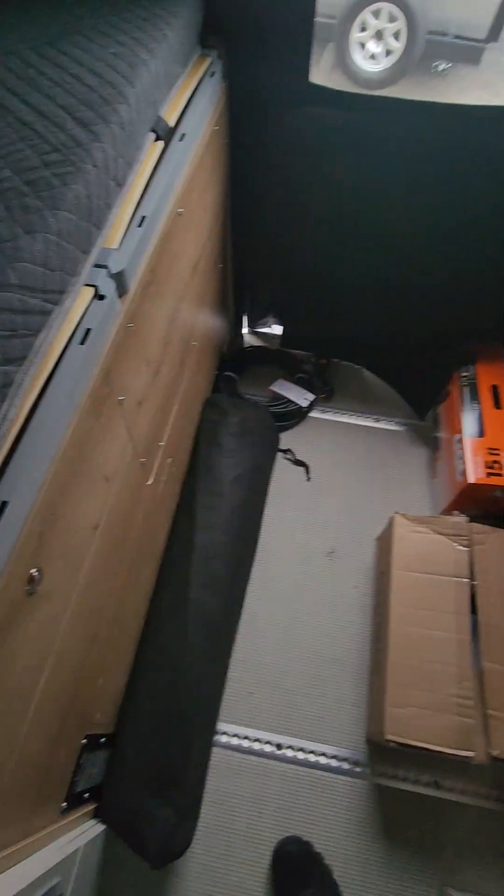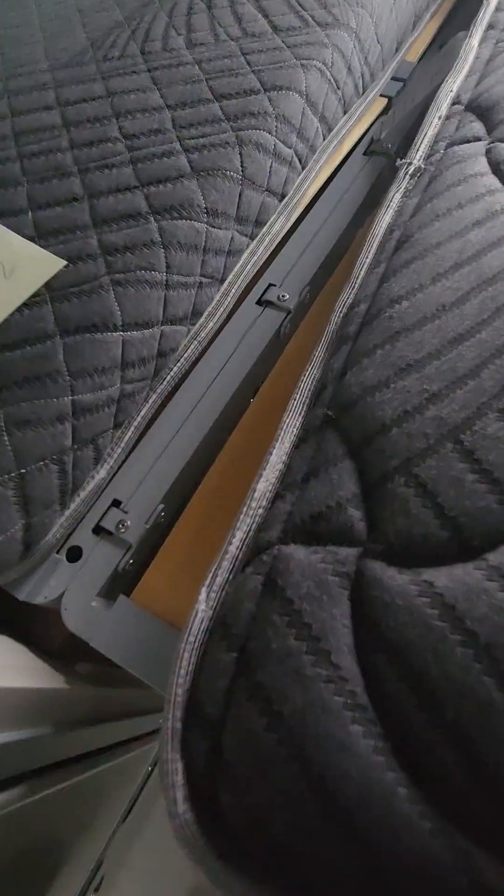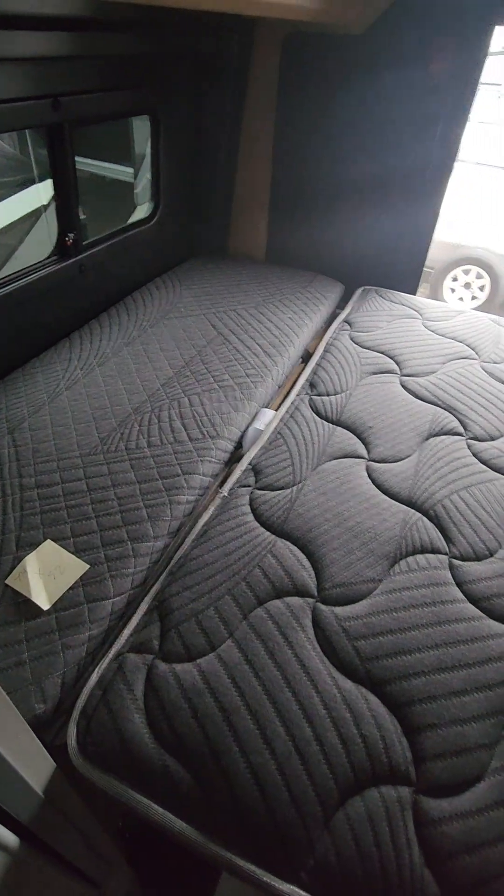Let's see if I can do this part with one hand — I can't, so I'm going to put the phone down for just a second. Okay, so I've got it lifted up with my one hand. It's really simple — just folds right down. You can see it locks in right there; there are several points where it locks right in. And then the mattress just flips over and folds out. Boom — nice bed. Plenty big enough for two people.